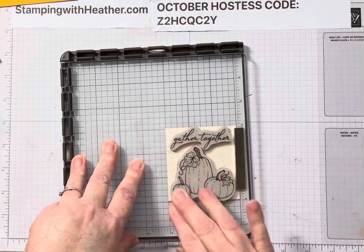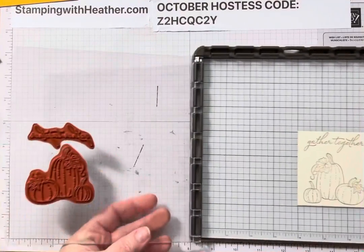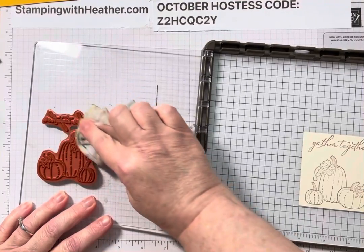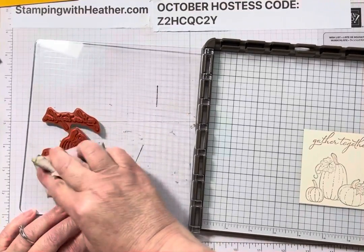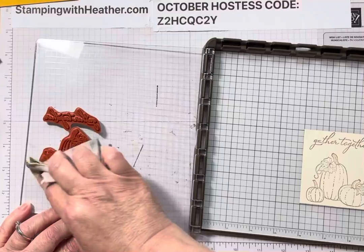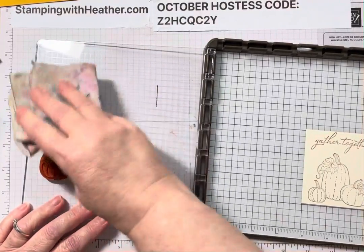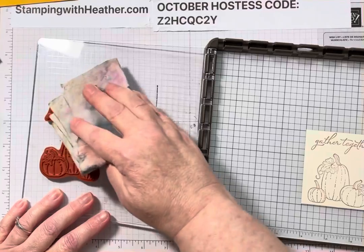I just rub my fingers along it like this, and bam! I'm gonna clean my stamps off. Do not move them. That's the key here. You don't move your paper, and you don't move your stamps. And you know what we're gonna do next? You can see all the crumb cake.